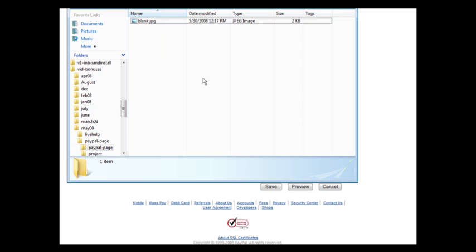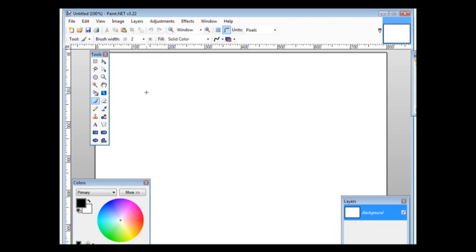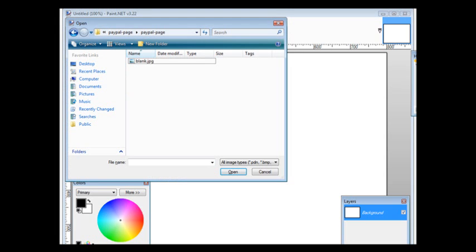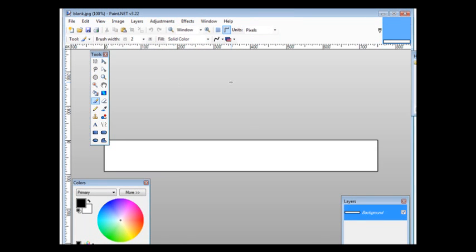What you're going to want to do is modify this. Now you can either use simple Paint and just add some text to it, or you can use a free program called paint.net that you can download. I'll show you how to use paint.net. You can just do a search on Google to find it, and it's a free download. Okay, so here's what paint.net looks like. So what I'll do is I'll open my file. Okay, so here it is showing up down here.